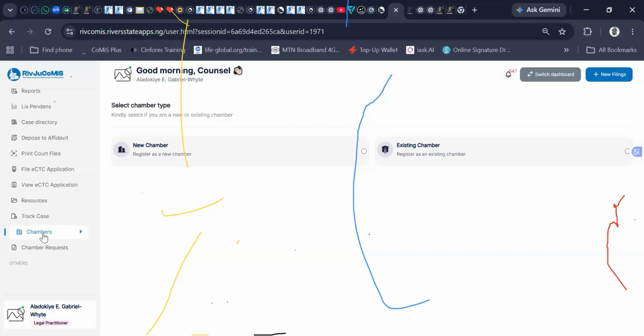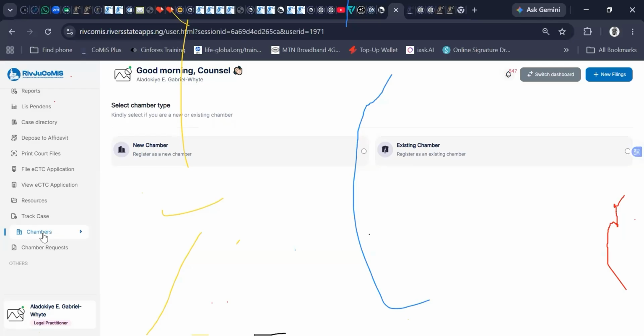So let's say I'm a principal, I have, say, 12 lawyers working with me. As a principal, I give my lawyers matters to go and file and handle. They file with their accounts and handle those processes. Now, I want to bring all of those chamber cases in one umbrella, in one account, and be able to manage them, distribute them to whoever I want to distribute it to.